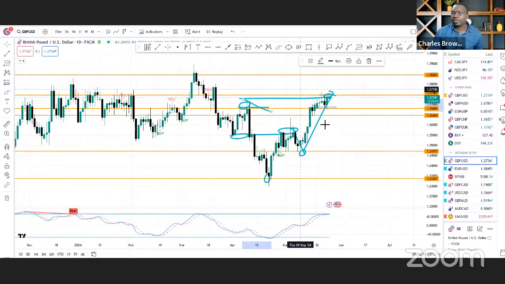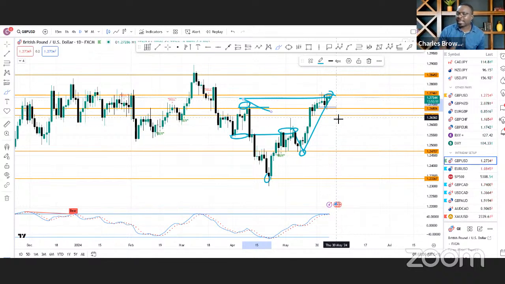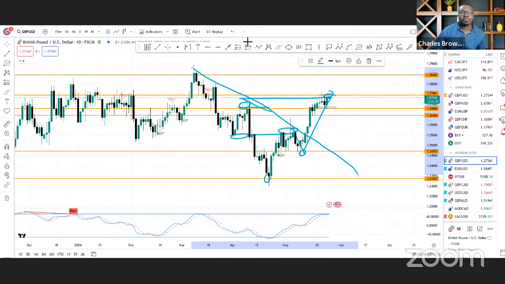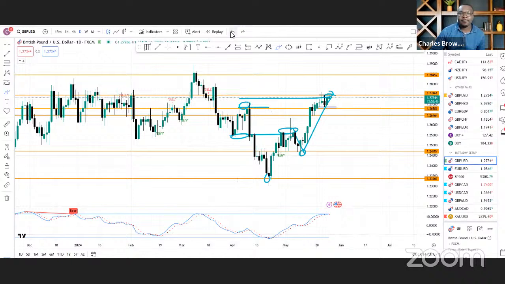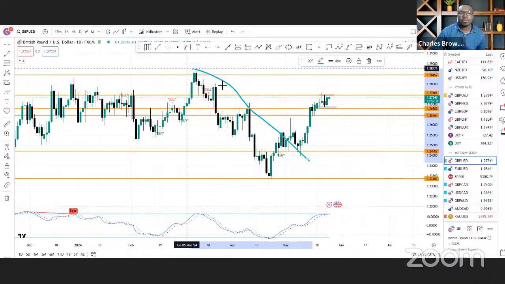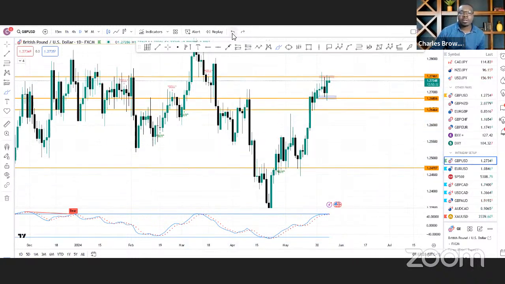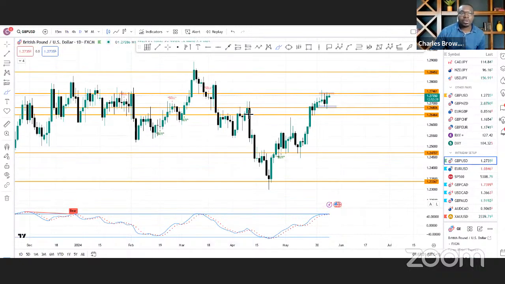So we have a new high breaking this structure, which means a new structural high of a bullish trend. We still expect British pound USD to go bullish. We already see that this trend line has been broken. This is chart analysis: the trend line has been broken right here. Because of that, we want to understand how to get into a position as a day trader, using an intraday trading strategy, which means trading within the day and getting out of the market.